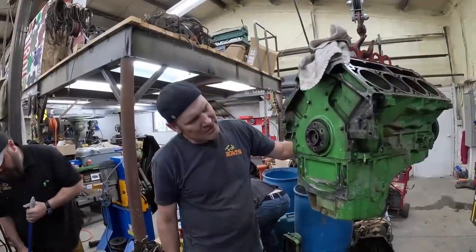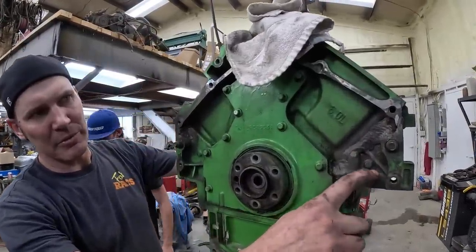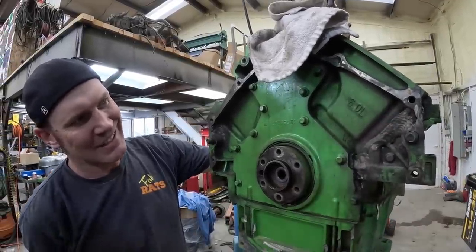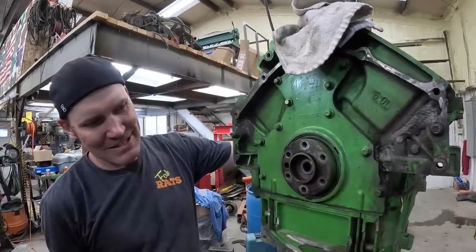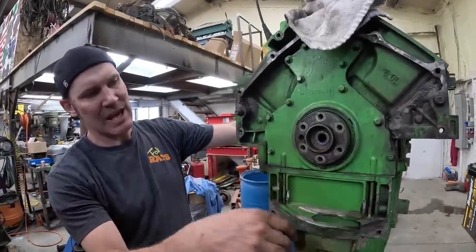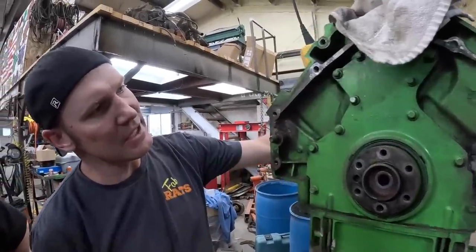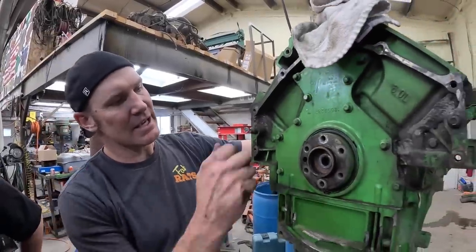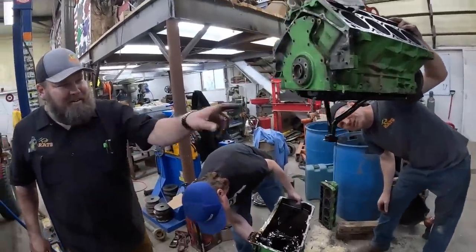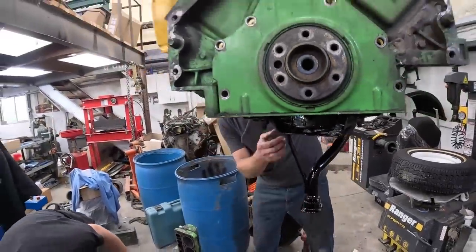So if you guys look at this, this motor I broke in the derby, and I broke the whole side of this motor off. I welded it back on, and it held up through all of that. This is where a flywheel came apart and ruined it on the back of the motor. Cracked this side too, and we welded it, so I think we got our money's worth out of this one. Hey, look, this tray's all bent. Look down in there. Holy crap.